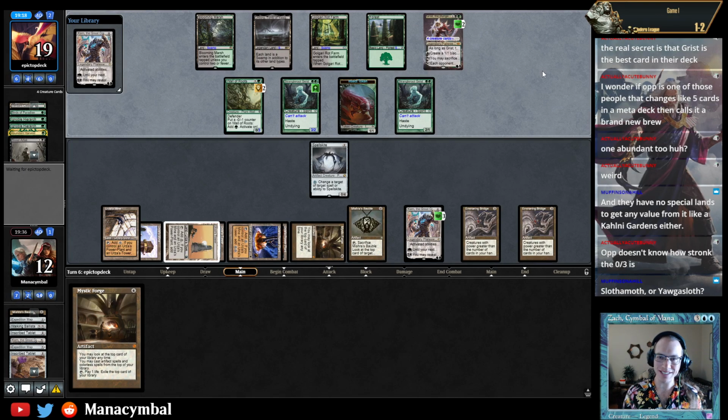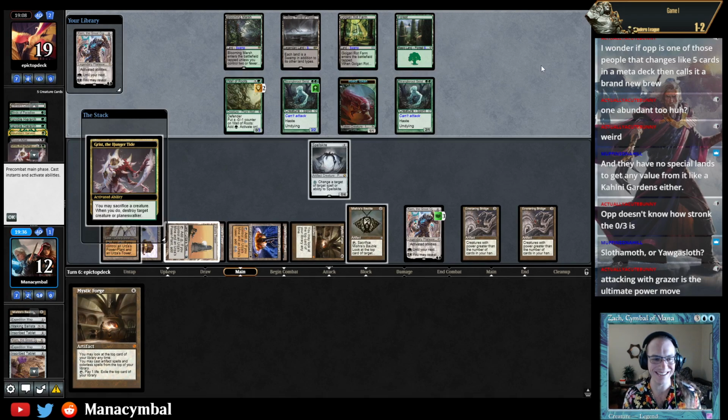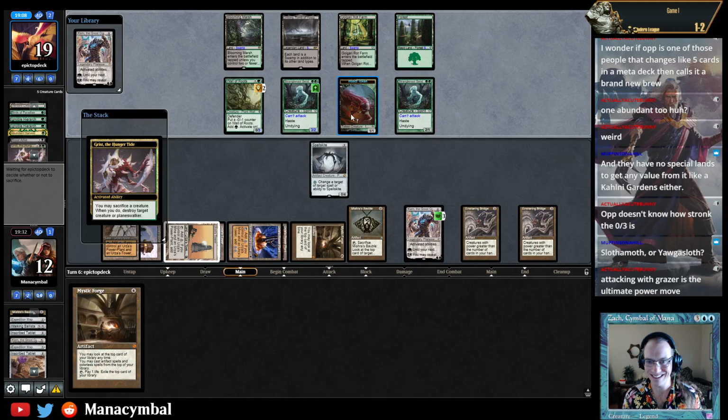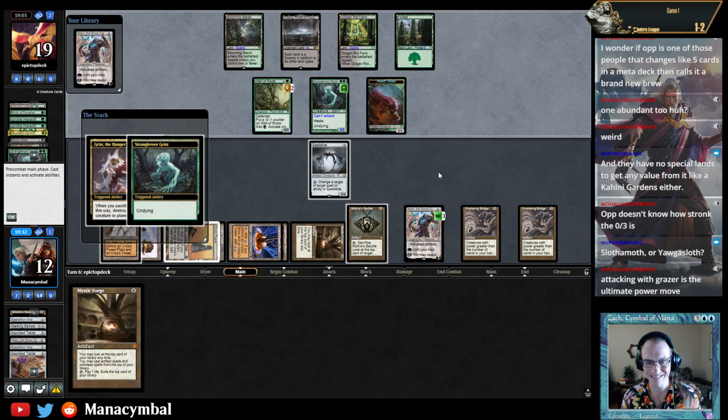Well, it's neither, Muffins, because they're not playing it. Opponent's having a little struggle over there. Like, what are we doing? Uh-huh. Okay. Yes, and?